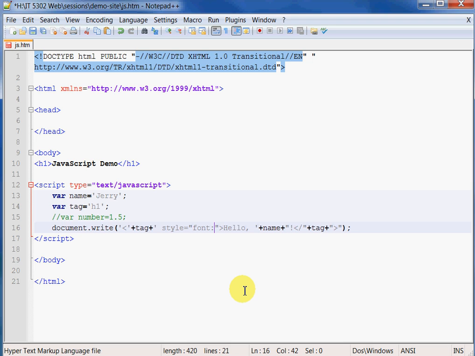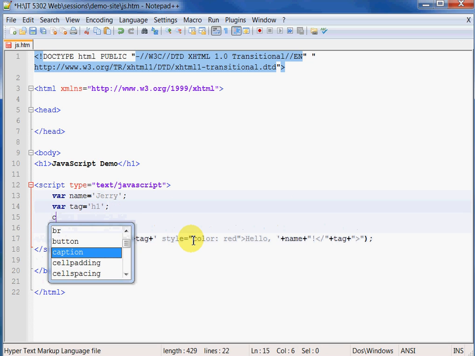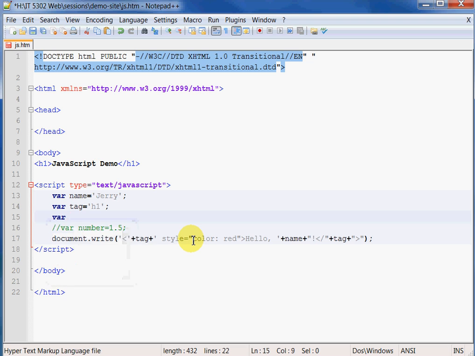So let's say the color of the font would be red, and of course we can make a variable, set color equals red. I'm using double quote this time, so I'm going to replace the red with color.